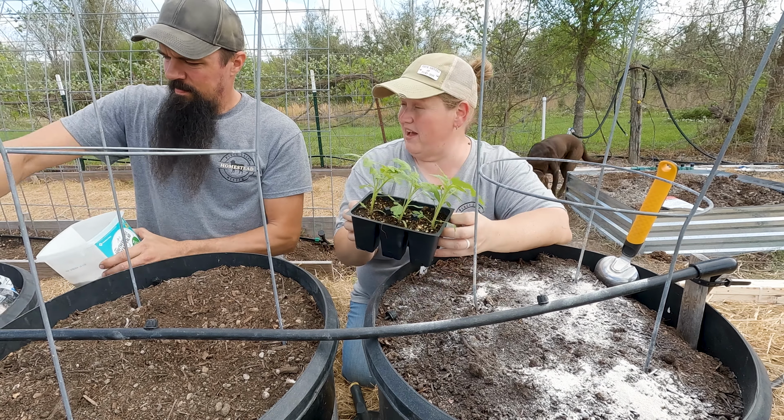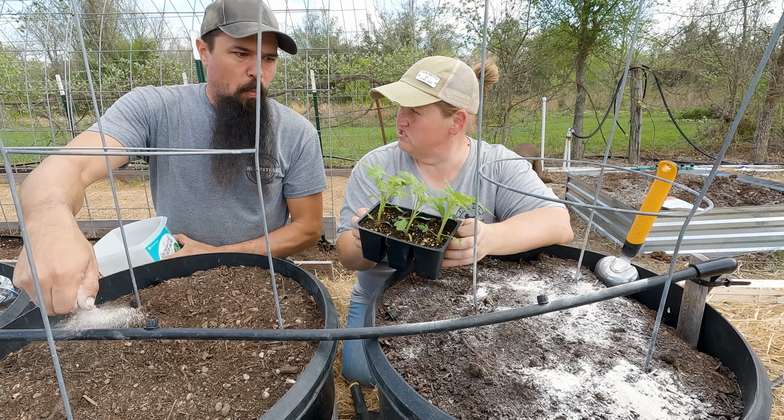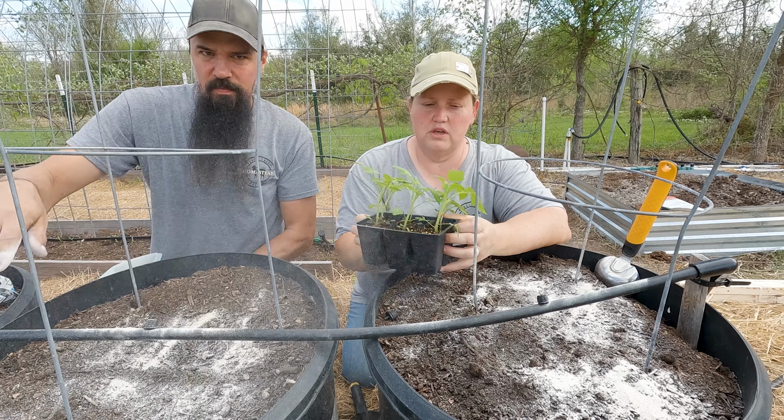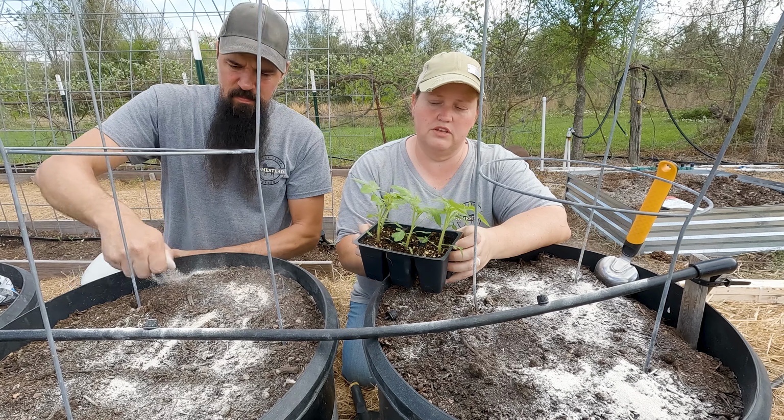I think this 6-pack was $2. We got 24 tomato plants for $18. Yes, so that is so convenient.